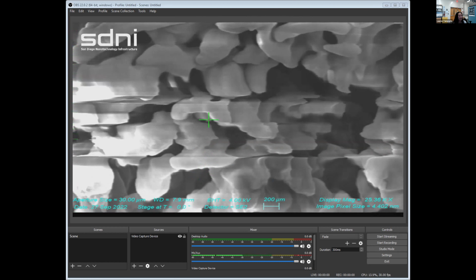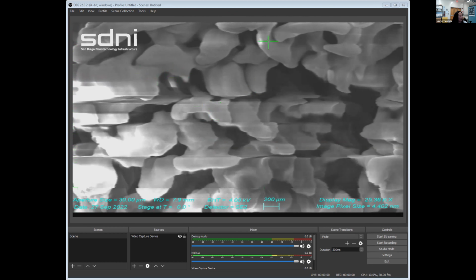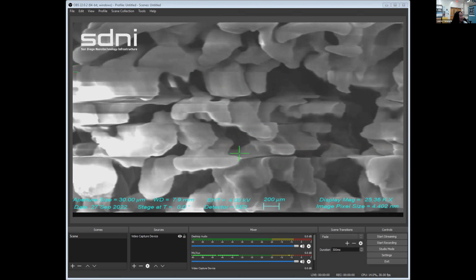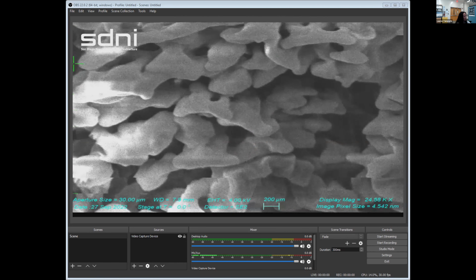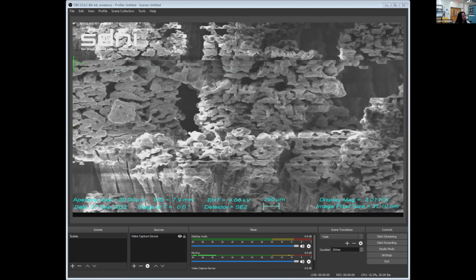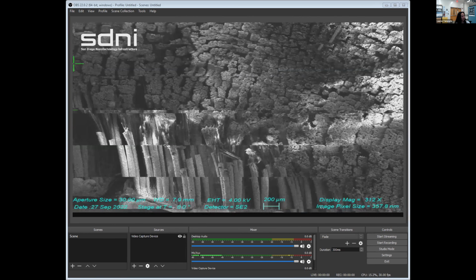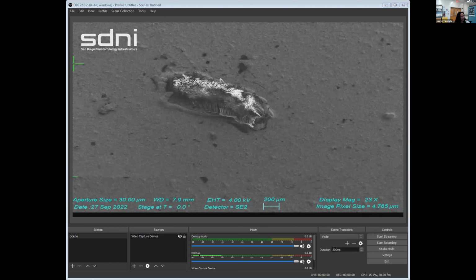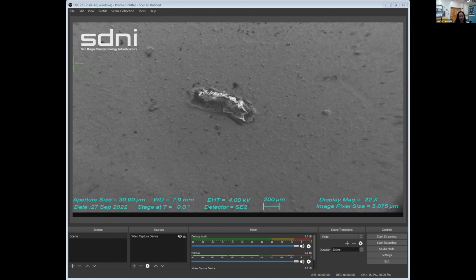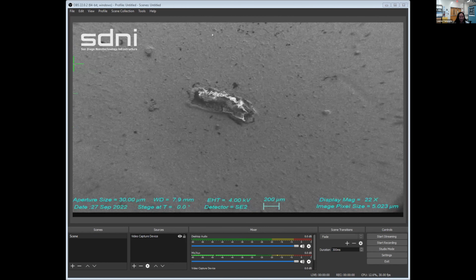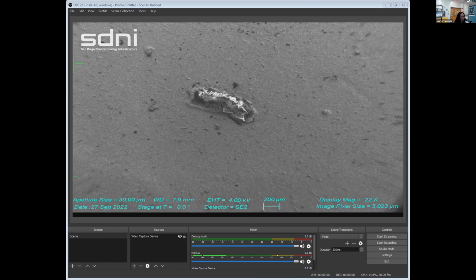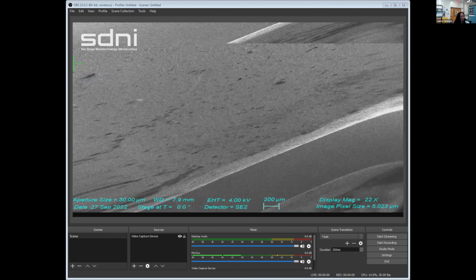But yeah, the general shape is there, and we're looking at structures that are really, really tiny. So that's enough for the geckos. Yeah, there's the magnified view of the gecko foot. Let's move over to the next sample.